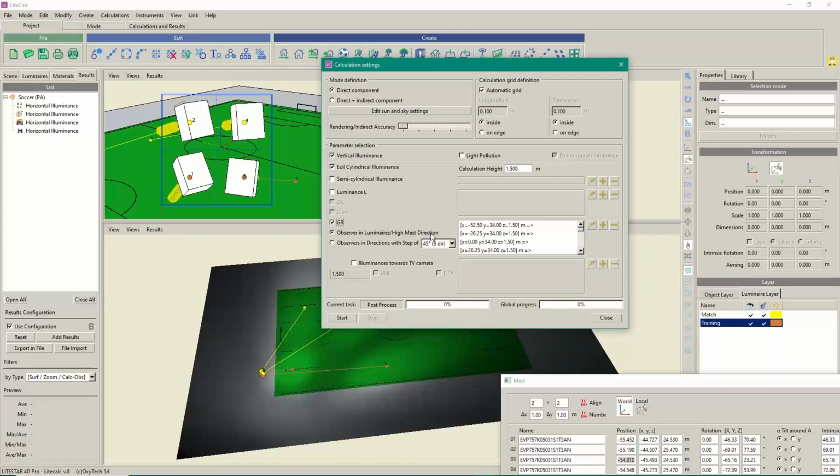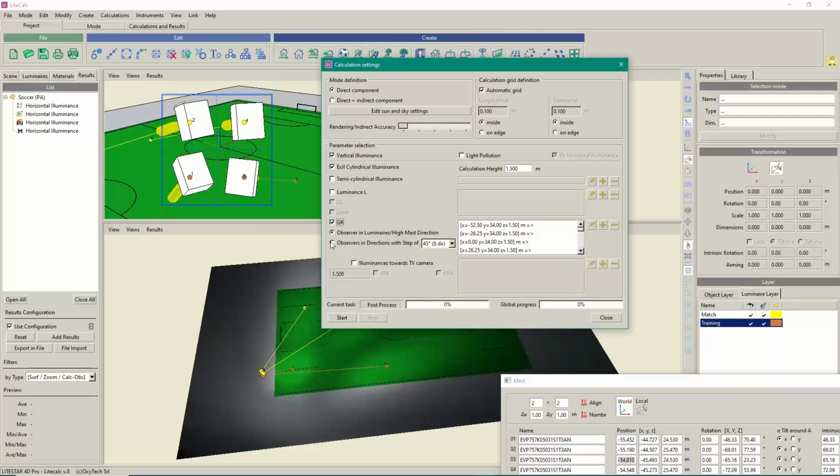From one point of view, this is a more correct approach. Why? Because it is clear that if we do not have any luminaire in this direction, it is not possible to have high values. You are glared only when you're facing directly one luminaire or one panel.